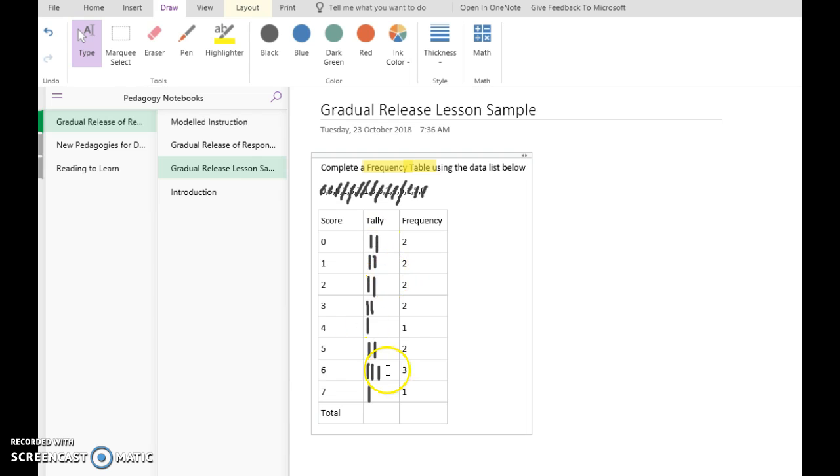The last check that I'm going to do in my frequency table is check that I have in fact got the right number of numbers in my frequency table compared to my list here. So I add them up. 1, 2, 3, 4, 5, 6, 7, 8, 9, 10, 11, 12, 13, 14, 15. I have 15 numbers. Adding here: 2, 4, 6, 8, 9, 11, 14, 15. And that is how we do a frequency table.